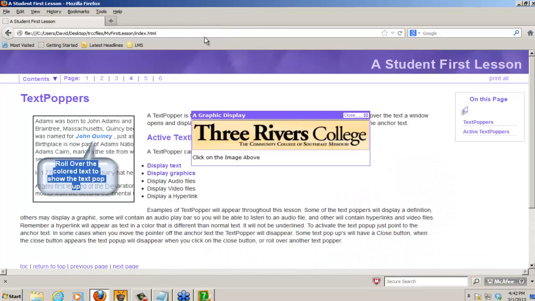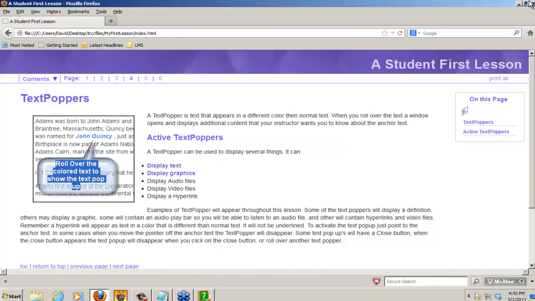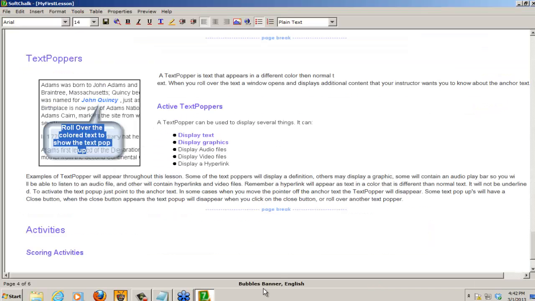We've now dealt with very simple interactions in our lesson. Text poppers and hyperlinks. What we're going to do next is we're going to attempt to add some more dynamic interactions. We're going to create an activity.